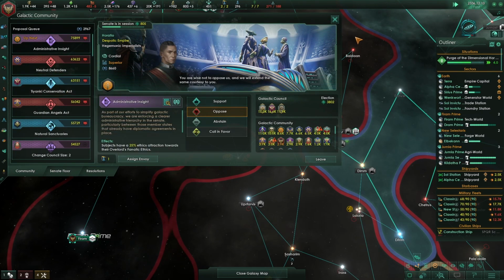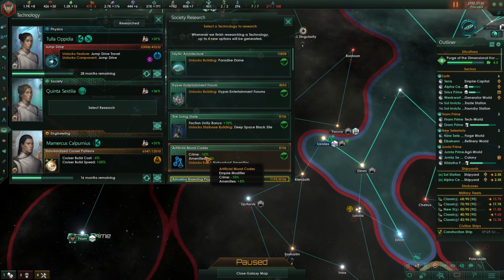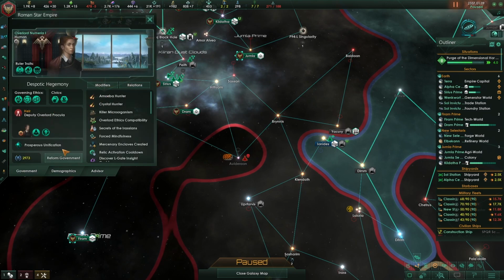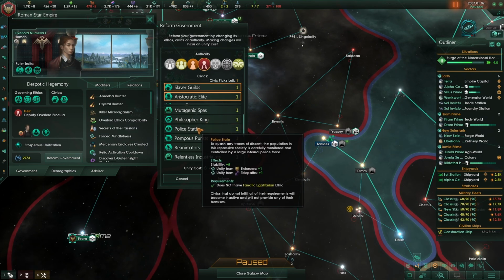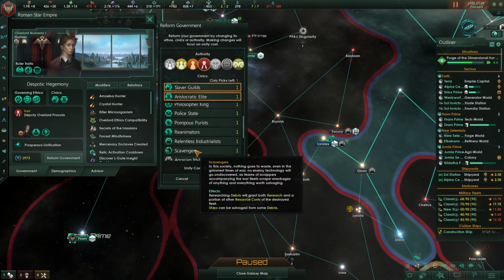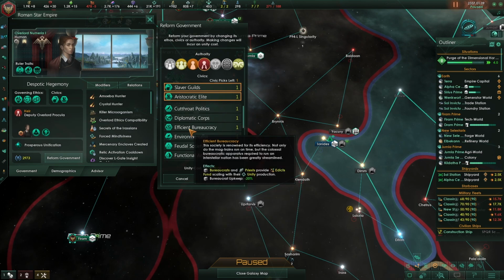Any empire that kills will. Right. There we go. That's done. Sphere of influence expanded. Paradise Dome. Back. Muni boost. Oh, our amenities. Yep, let's go there. Now we have Conley done. Reform government. Police state. Oh, philosopher. No. Okay. Unity from enforcers. Scavengers, not really our style. Mining guilds would be interesting. Okay. That's one building slot. Alright.